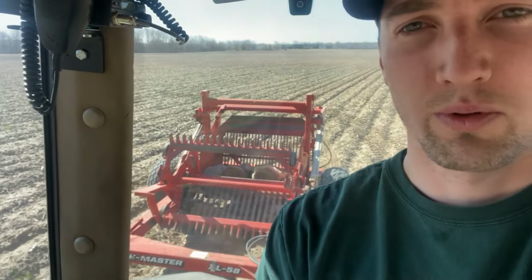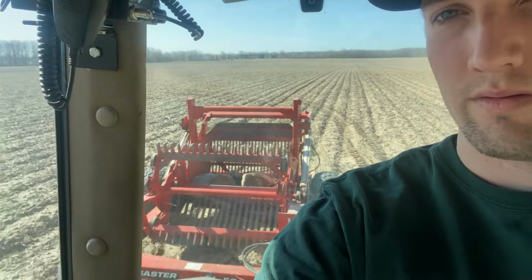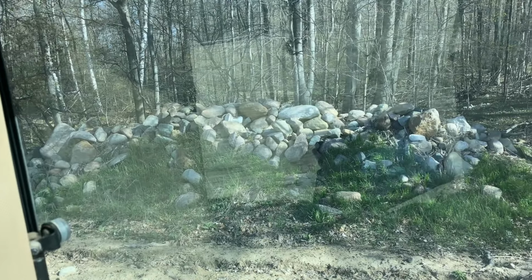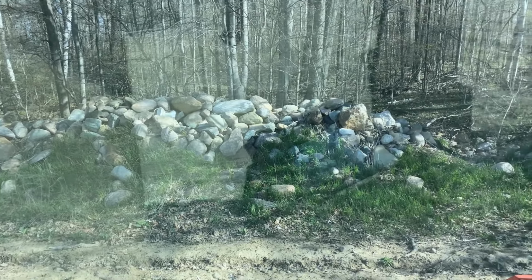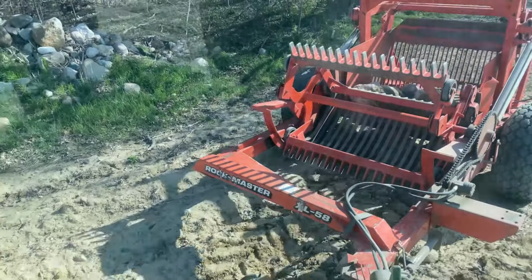The picker's getting pretty full now, so I'm gonna head over to the rock pile and get it emptied. As you can see, we have picked a couple rocks on this farm over the years. Let's see if we can get this dumped.